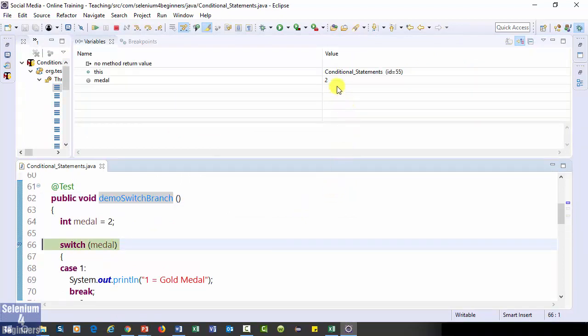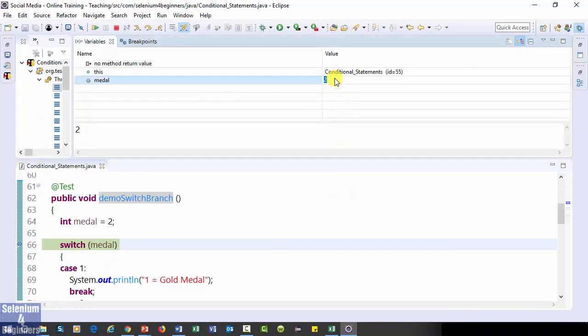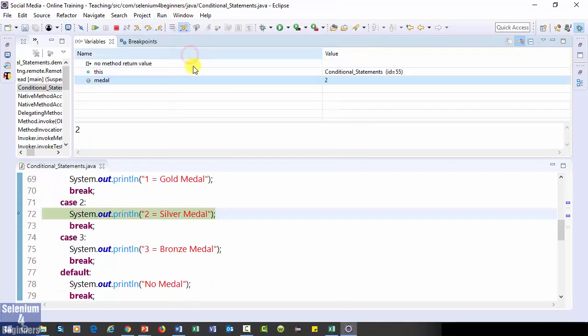We see medal has a value of 2, then step into. And our program flow goes directly to the statement for case 2. It bypassed case 1. Switch does not evaluate every case.